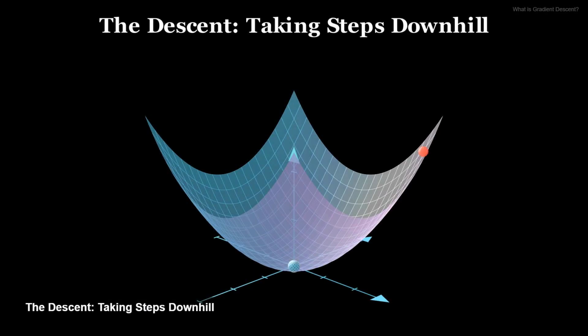Gradient descent is an algorithm that helps us find this minimum iteratively. Starting from an arbitrary point on our cost landscape, we repeatedly take steps in the direction that leads us steepest downhill. Think of it like a blindfolded person trying to find the bottom of a hill. They feel around to find the steepest downward slope and take a small step in that direction, repeating until they can't go any lower.